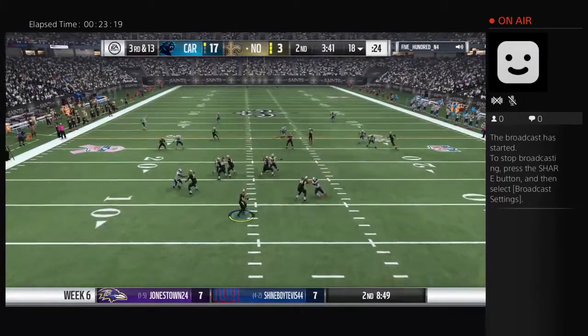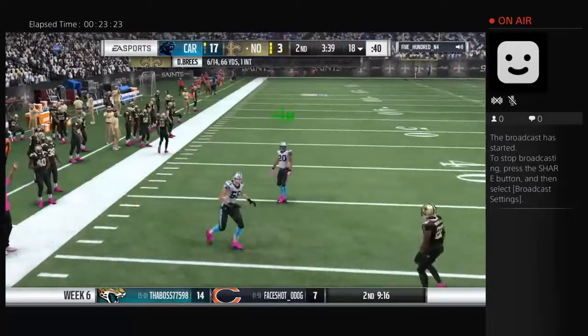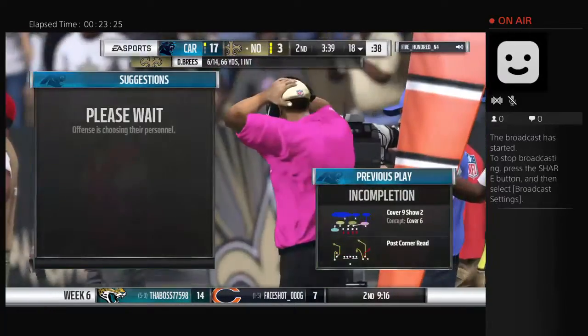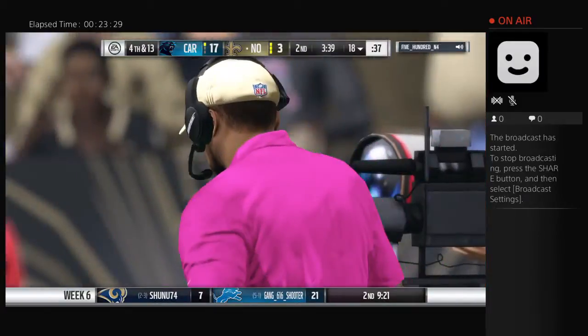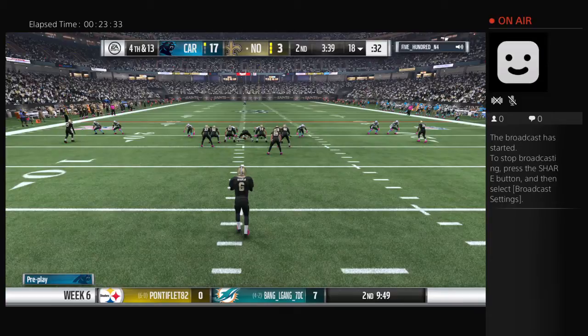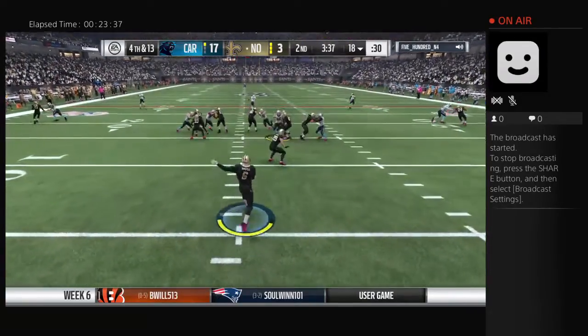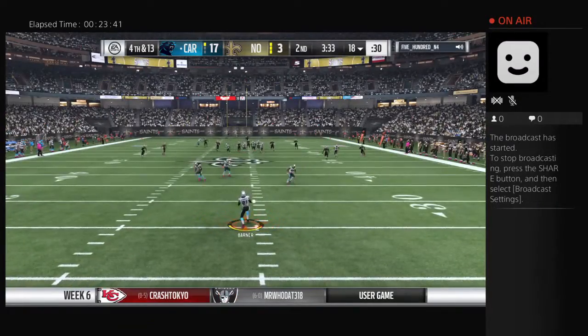On 3rd and long, it's Brees. And he can't come up with a pick, nearly his second of the game. Instead, 4th down. Well, they've had a pretty frustrating first half here offensively, and that just continued there with that incompletion. Yeah, definitely frustrating for them, but heartening for the other guys. Those stop troops, they're enjoying things right now because they've made it very difficult for them throughout the half.